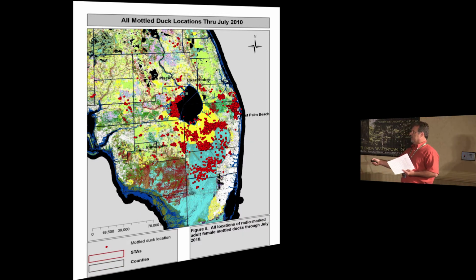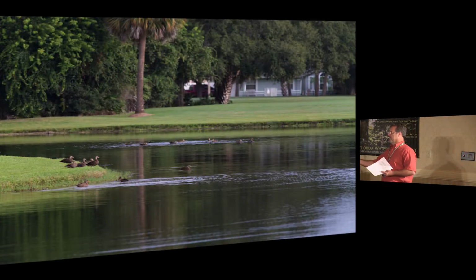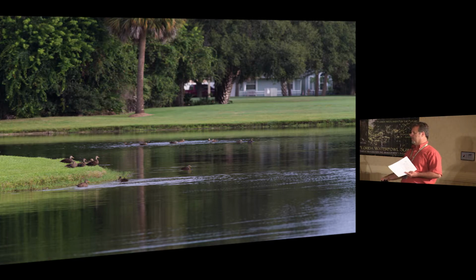Moving on quickly to the urban birds, that's them right there. I'm not going to show you that same graph of them moving around, because guess what? They didn't move at all, basically. The types of habitats they used in there were this. Basically an urban-suburban pond, mowed grass, very little emergent vegetation, some submerged aquatics in there, sitting on the bank, getting fed popcorn and bread and peanuts and stuff like that. They nested in here, they survived in here, they reproduced really well in these types of habitats, believe it or not.